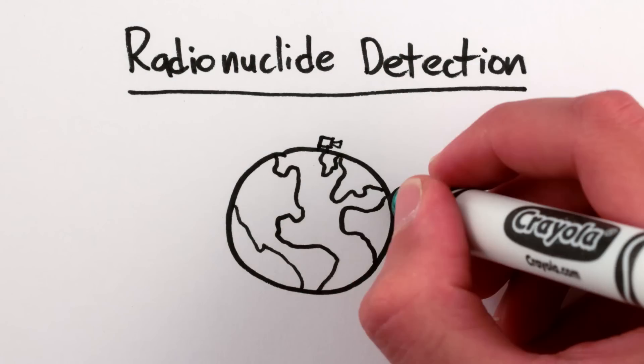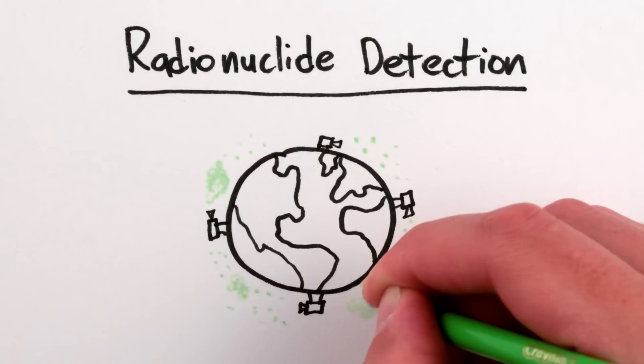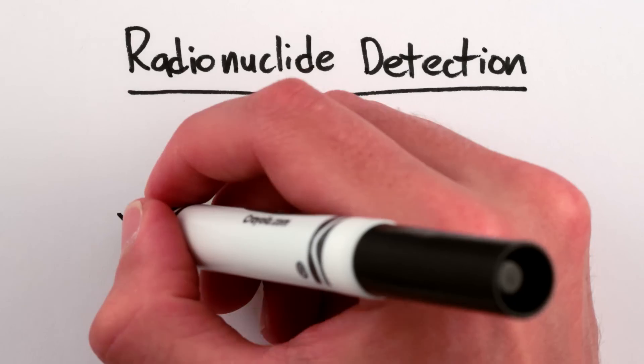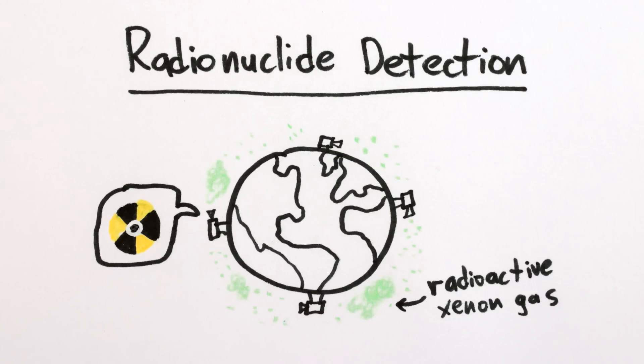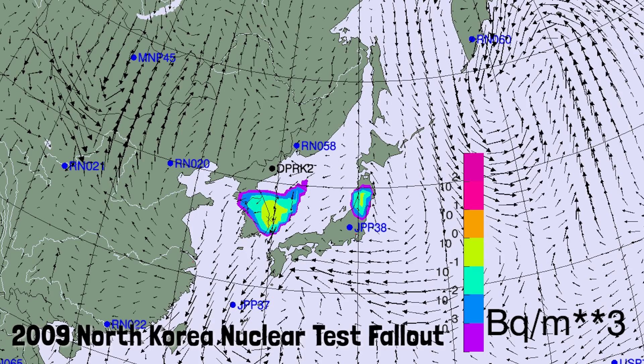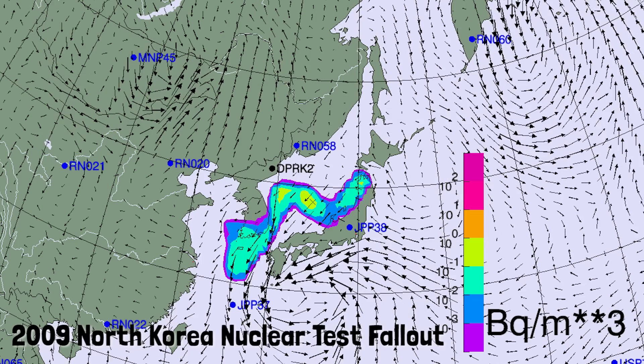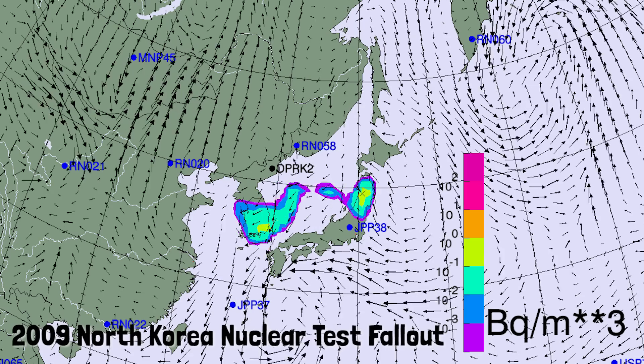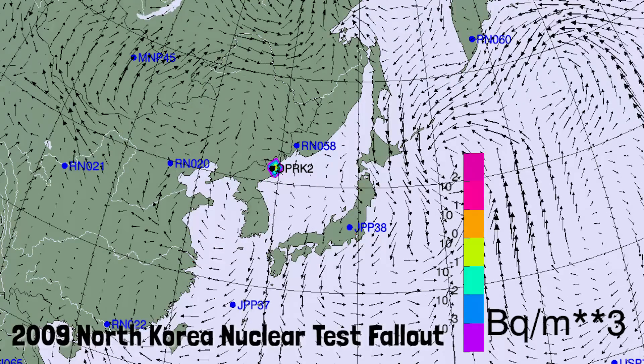Radionuclide detection. 80 stations around the world sample the air for radioactive dust and gases that are smoking gun signals of nuclear activity, which, combined with sophisticated atmospheric airflow modeling, allows us to both predict where fallout will disperse, and retro-dict the general location of its source.